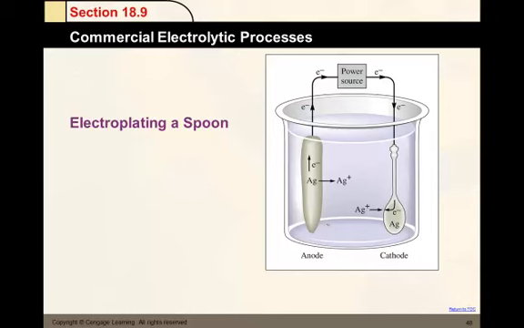Again, these reactions do not occur naturally, and you need energy. Notice in this picture, there's a power source. You need a power source to generate the electric current. With a galvanic cell, remember, those reactions are spontaneous. So that's probably the biggest difference in the two segments of the chapter. Galvanic cells are spontaneous, and electrolysis, or electrolytic processes, are not spontaneous, and they need energy to occur.